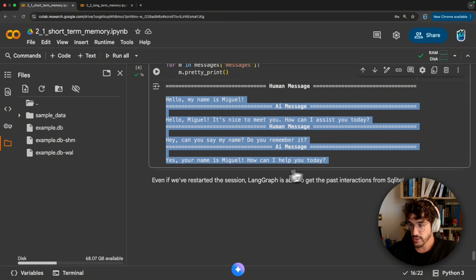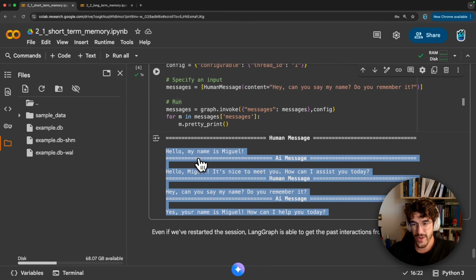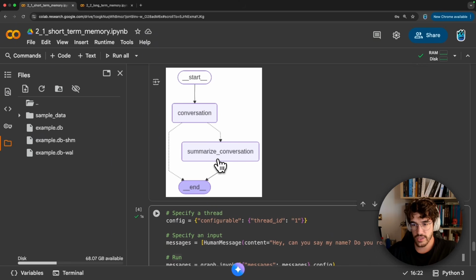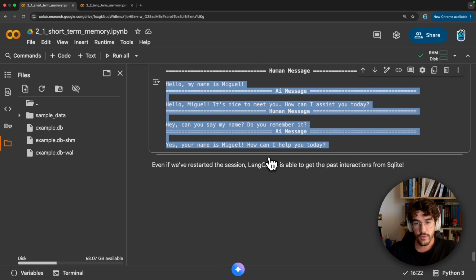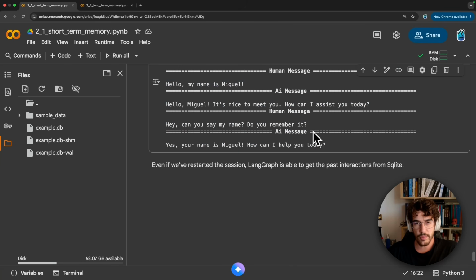So for our Telegram bot agent, we are going to follow a very similar approach to the one I've been teaching you here. We will use SQLite as a short-term memory. Put in different words, we are not going to use a memory saver. We are going to use an external database to save the state of the graph. All right. Okay, so this is everything for the short-term memory. In the next section, we are just covering the long-term memory. So I'll see you there.